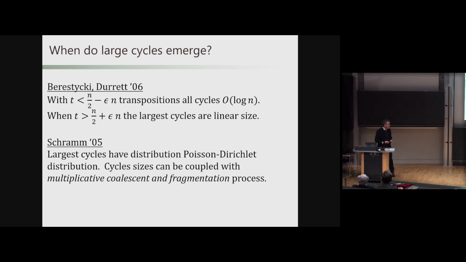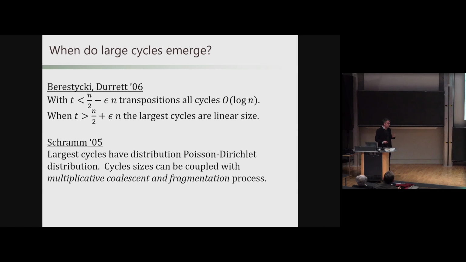Poisson-Dirichlet distributed. And he moreover showed a dynamical version of this, where if you add transpositions one by one, you could look at how the size of the cycles change. So they'll tend to merge together or split into 2. And he showed that they follow a multiplicative coalescence and fragmentation process. So cycles merge together at rate proportional to the product of their lengths, and they split into 2 with probability proportional to the square of their length. And the Poisson-Dirichlet distribution is the uniform stationary distribution with respect to this dynamics.